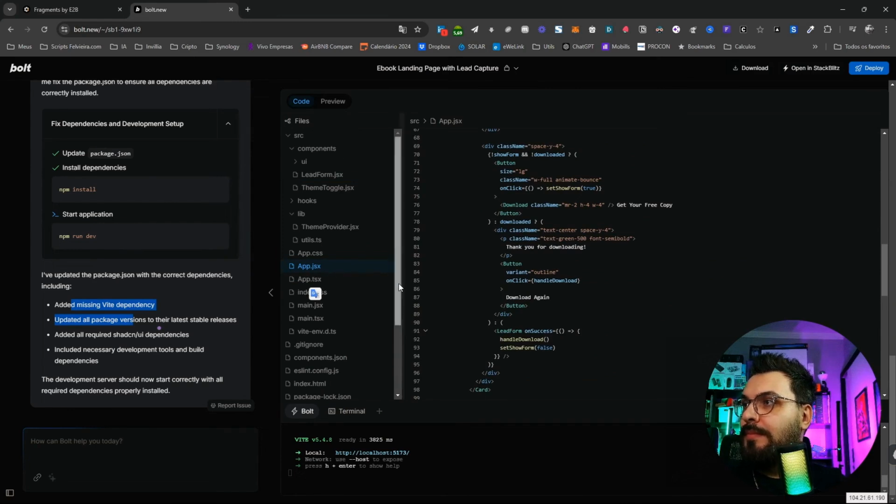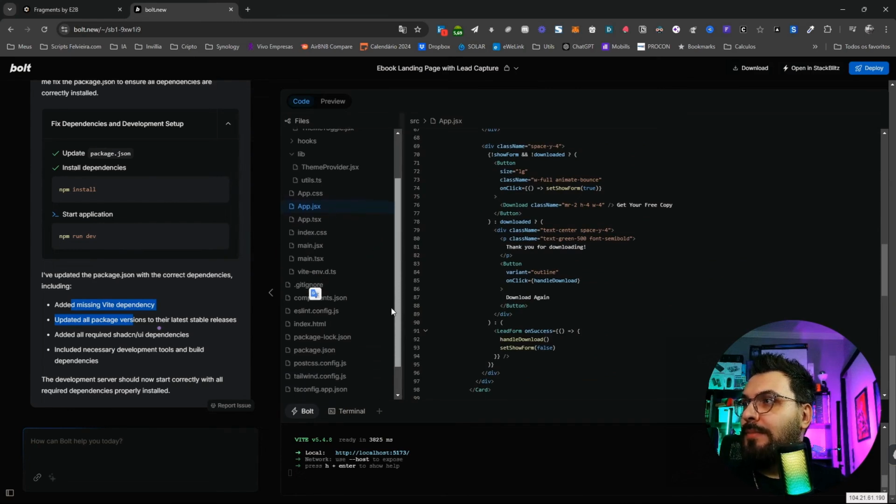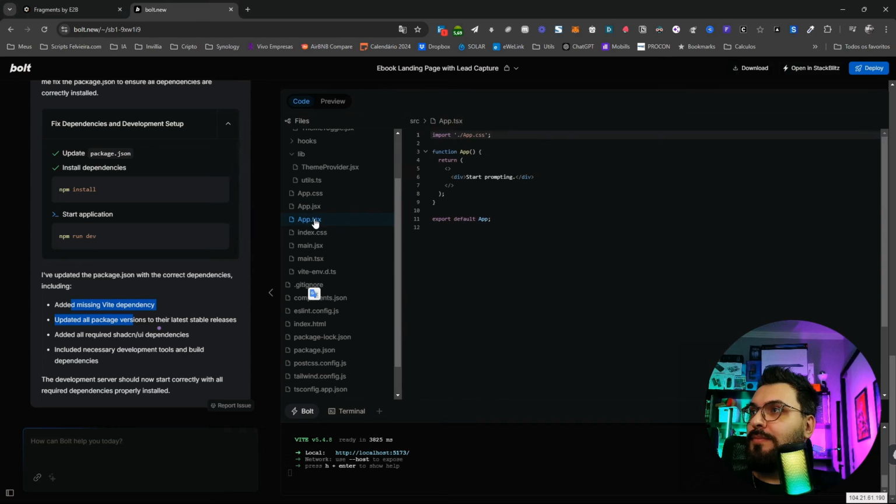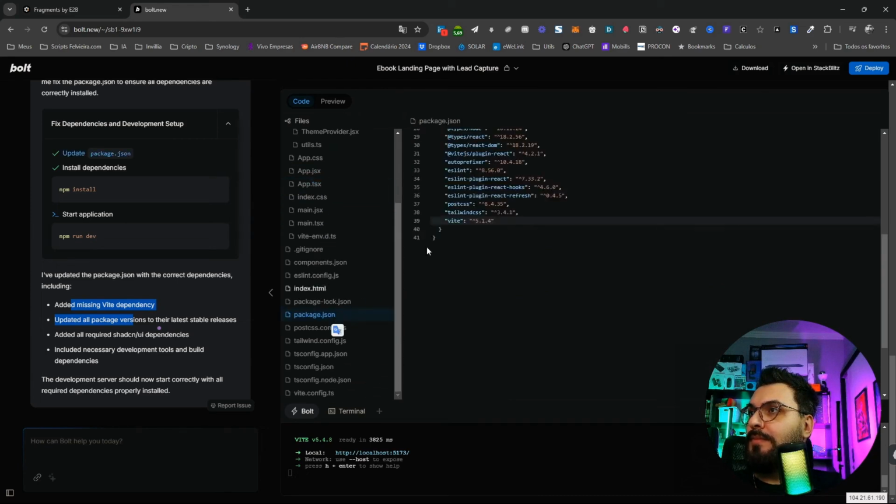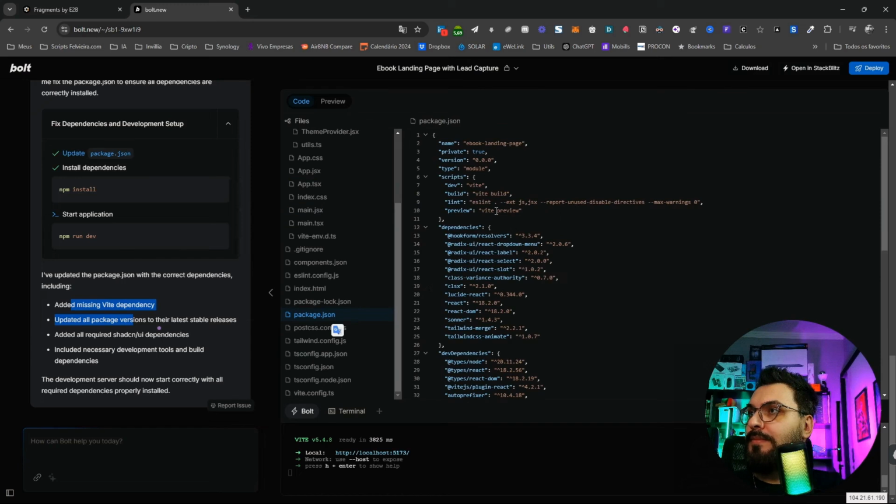See, he created main.tsx, main.jsx, app.tsx, and app.jsx. So it seems like he duplicated the files. And he's just running with TSX apparently. What incredible madness.